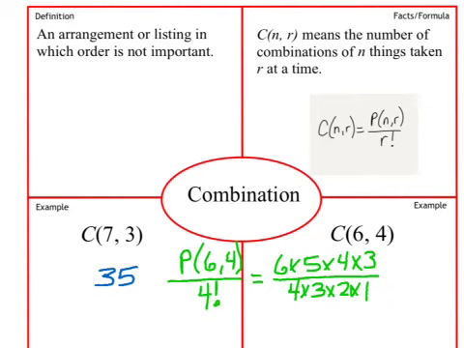Now this time, before I multiply them, I'm going to go ahead and do some reducing here, because before I multiply these numbers, I can notice that they have some common factors, such as 3 and 3 cancel each other out, and 4 and 4 cancel each other out. That's just going to make my multiplication a little bit easier. So what we're left with here is 6 times 5, which is 30, and then 2 times 1, which is 2. So our combination is 15.